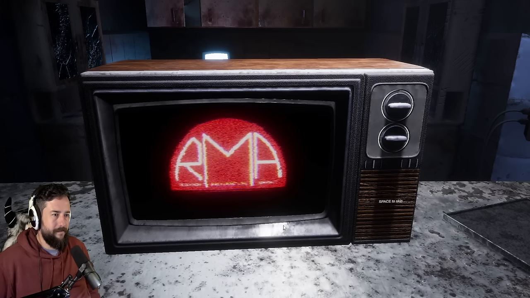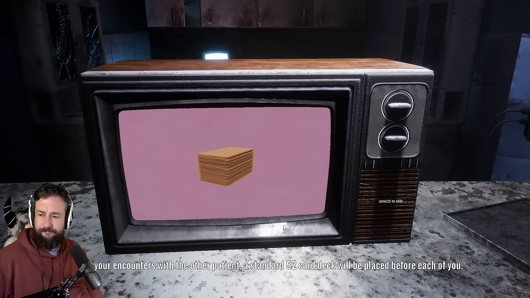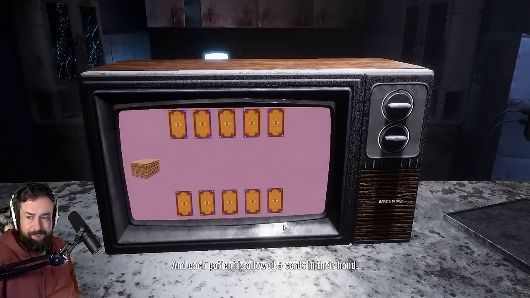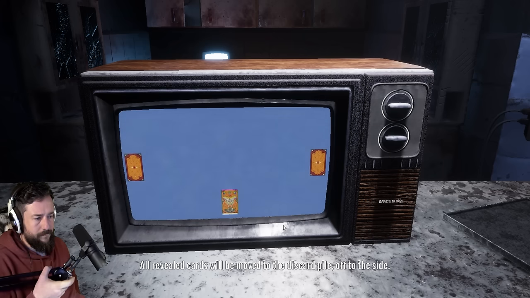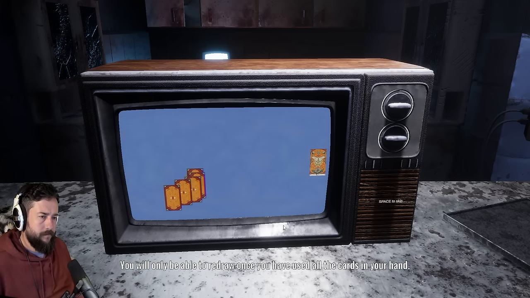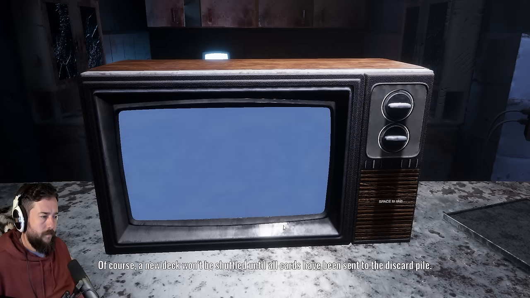Our first challenge. During your encounters with the other patient, a standard 52-card deck will be placed before each of you, and each patient is allowed 5 cards in their hand. Luckily for you, since you're the challenger, you'll always start first. All revealed cards will be moved to the discard pile off to the side. You will only be able to redraw once you've used all the cards in your hand. Of course, and your deck won't be shuffled until all cards have been sent to the discard pile.